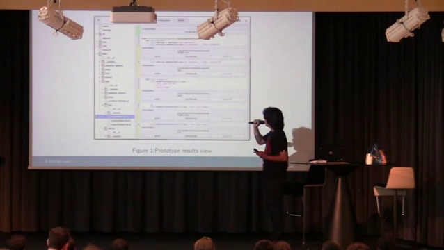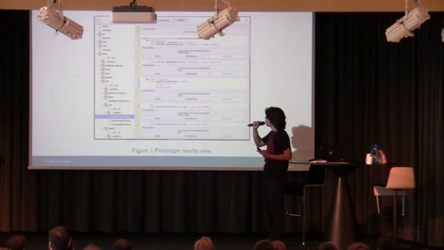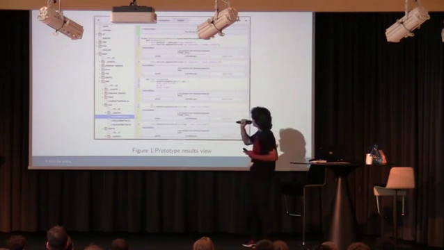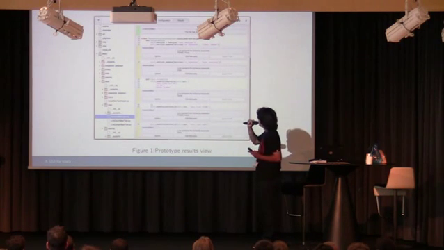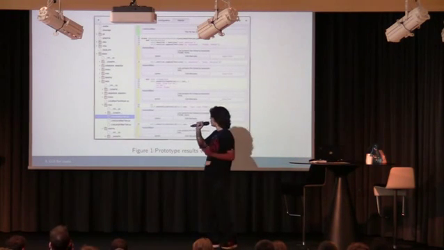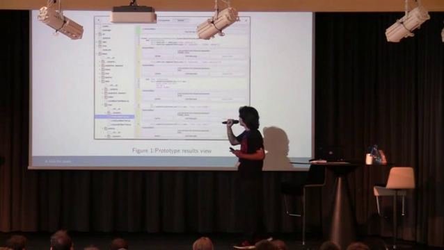So this is the results view in the prototype, and as you can see, this uses GTK source view and it also pulls results from Koala and displays it here. And you can see that you can also do actions on it. If you press ignore, it will just delete the result. And this is pretty much what we want to do in the final GUI.